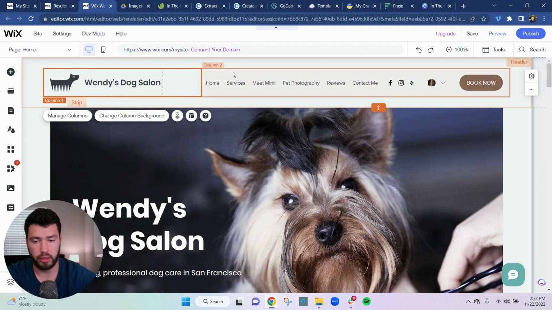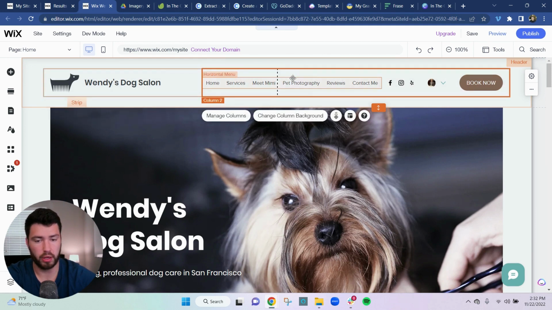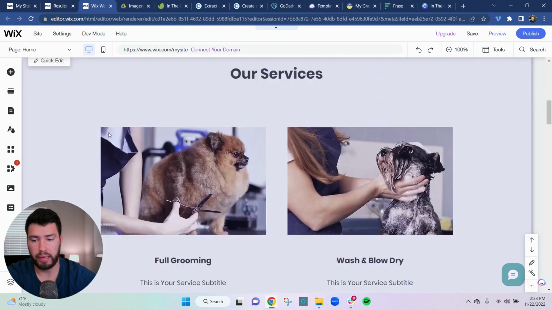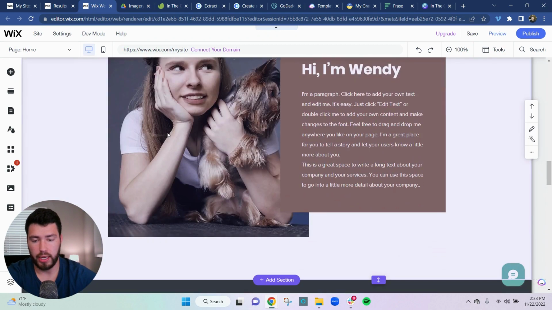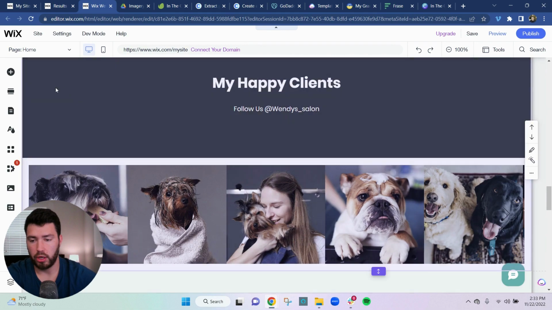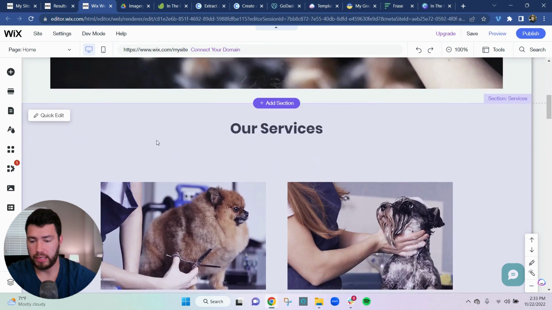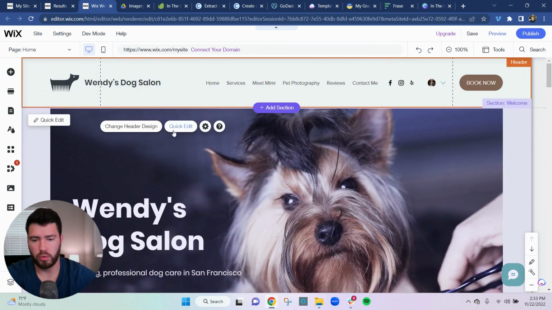So we have column 1 and we have column 2. So it fits perfectly on the column 2 section. You can see here that it has the social bar and then the call to action. This is a great header that I like for a simple logo. And as you can see, all of the page sizing fits, meaning that we don't have too much going from full width to page width and kind of messing up the spacing. So we want to try to keep this layout that comes in the template form, and you really don't want to veer too much from this at all.